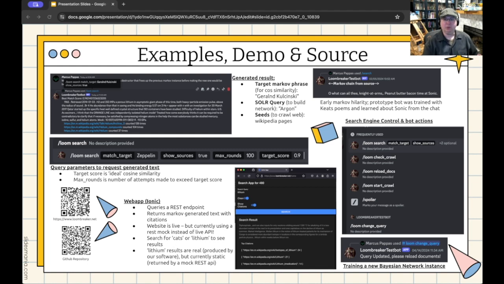I'll show you a live demo for as much of this as possible. I'm not sure if we'll get to the Ionic app, but this is what the website looks like in the bottom center here. Top right here, early on, we built a sort of toy Markov bot. It didn't have weights. It wasn't using any of this matrix math. It just used Python dictionaries to build some graph structures. And we trained it on some poetry and allowed it to learn phrases from a Discord chat. It was just a quick demo of a Markov bot that can talk to people in Discord.